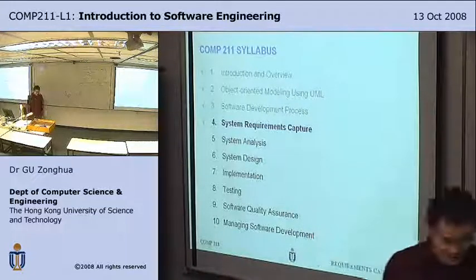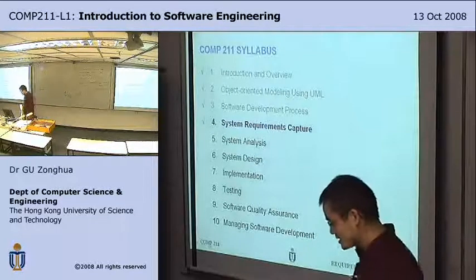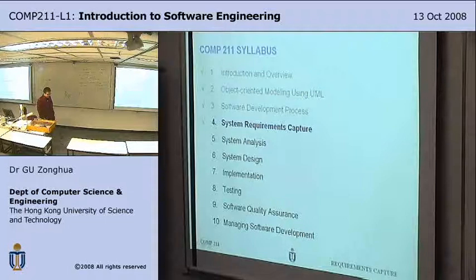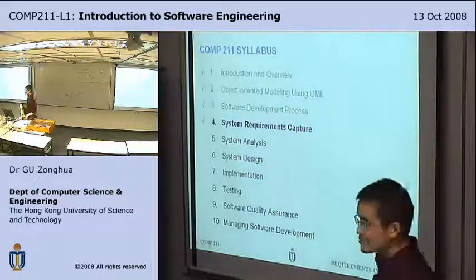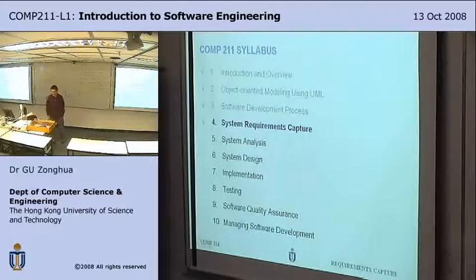So the test is next week. It is in class. The test essentially has multiple choice questions, a question on class diagram design, and a problem on use case diagram design. So I can tell you right now, it's not a secret.